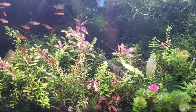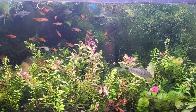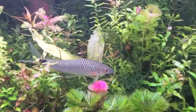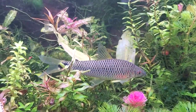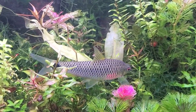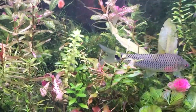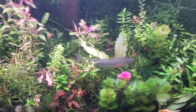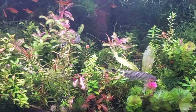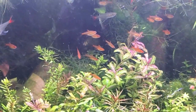Well, it goes back to looking at the creature and knowing its habits. When you look at these creatures, it's good to know what they look like when they're full and healthy, like this fish here. It's got a big old, even lines, no sunken belly. If you start to see your fish having sunken sides at all or just looking really skinny, then you know that something's up. And once you get to know the species that you're keeping, you'll know when a guppy has a sunken belly or a tetra has a sunken belly.